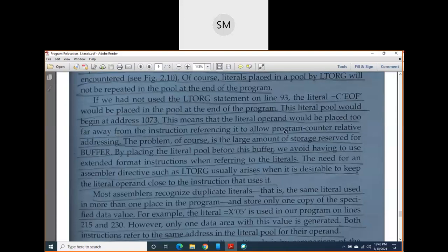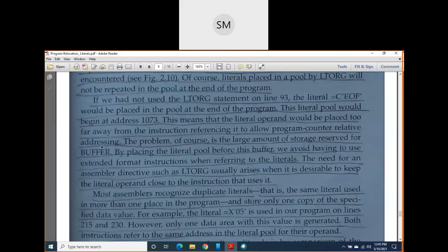This means that the literal operand would be placed too far away from the instruction referencing it to allow program counter relative addressing.